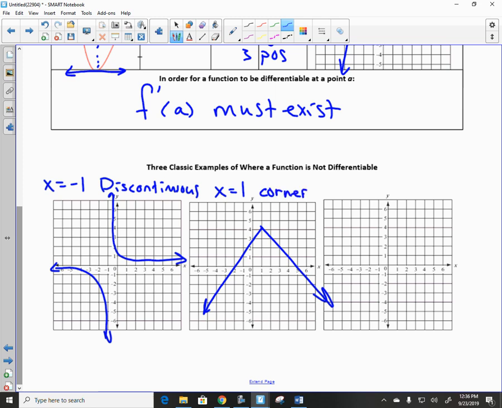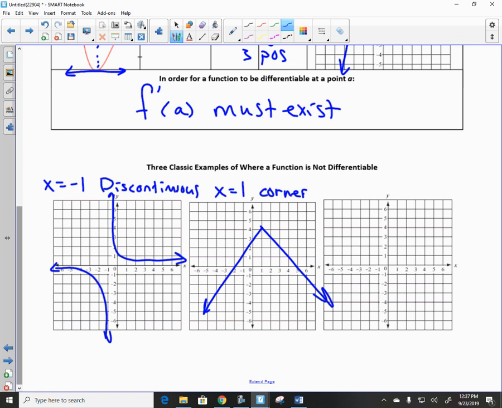And part of what we're not going to get too deep into, but we're going to realize that in order to be differentiable, the derivative from the left must be the same as the derivative from the right. Does that sound familiar? Yeah, in order for a limit to exist, the limit must be the same from the left as it is from the right. Same thing with differentiability. You can see the derivative from the left is positive, and the derivative from the right is negative. They are not going to just all of a sudden even out at 0. And so therefore, at a corner, you cannot take a derivative.